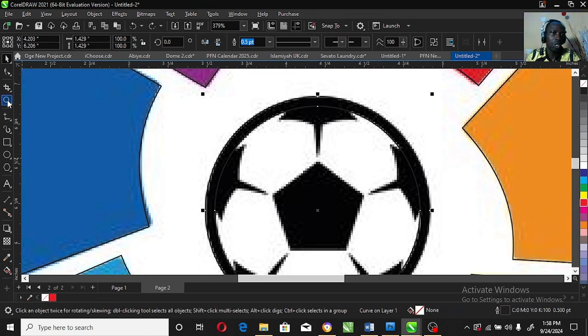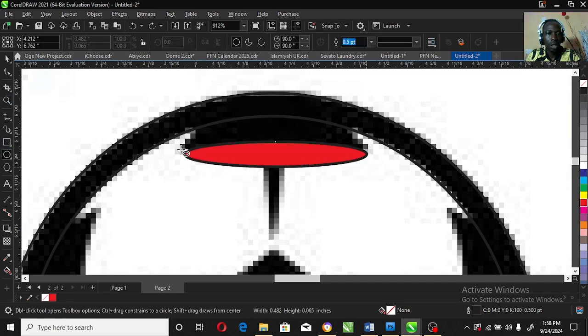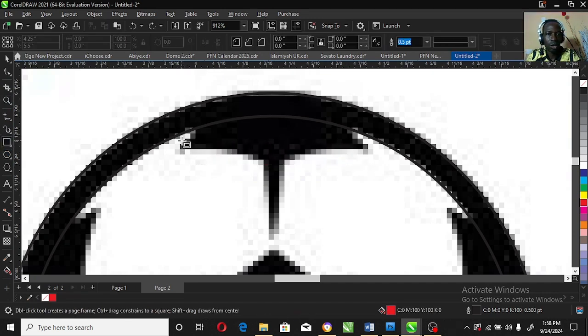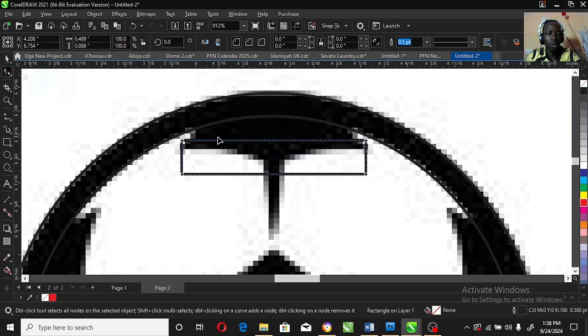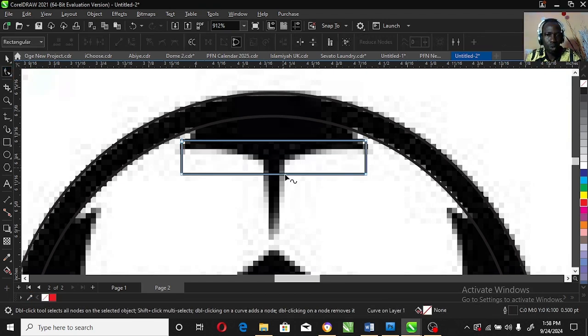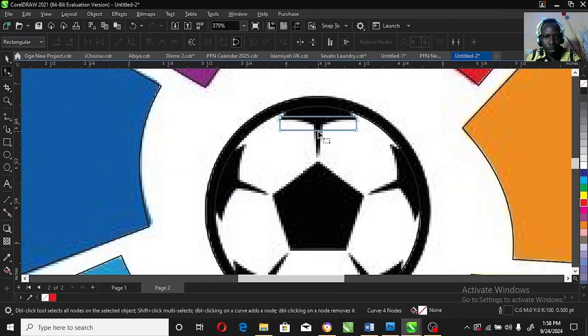Then the next thing is to get this shape out. The same way, come here and click on your rectangle tool, then convert it to curves with Control Q. Here at the middle, click on it, then drag it down.